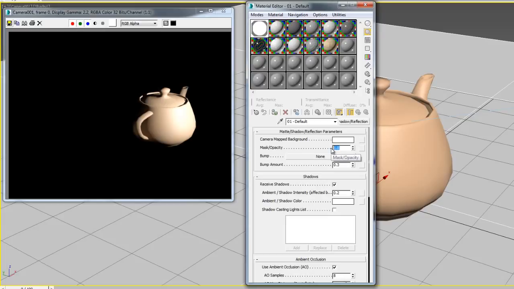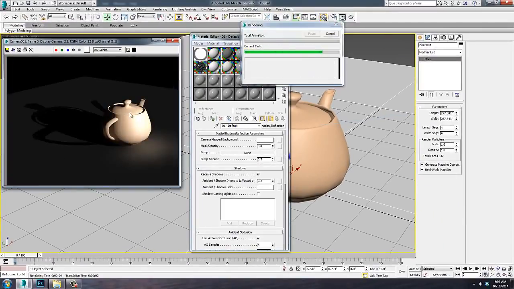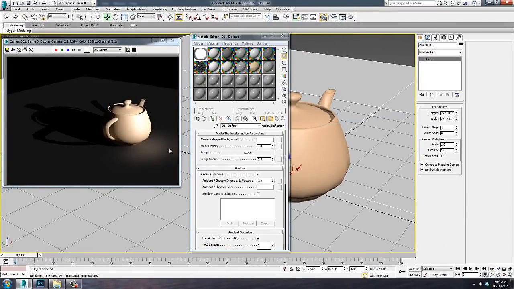We noticed in the last round how harsh our shadows were. Let's use the mask opacity just to soften that a little bit. And let's render our teapot, see how that looks. The render frame window has gotten a little more useful. We can now see the edges of our plane and have a little better idea of the shadows that we're capturing. It may make you a little nervous to actually see the edges of the plane back here, wondering if that will show up in your composition.